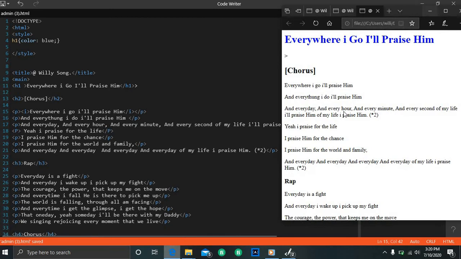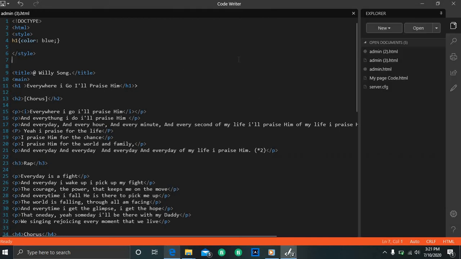If I go to my page and I refresh it, yeah, you realize something has changed here. It has been italicized in this part right here. So you can just do that on the parts that you want to italicize, maybe the verses, the chorus, or what you're doing on your own page.